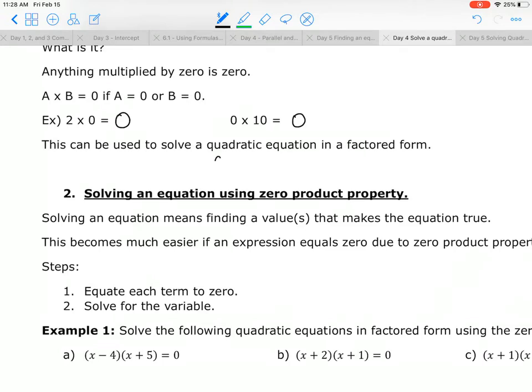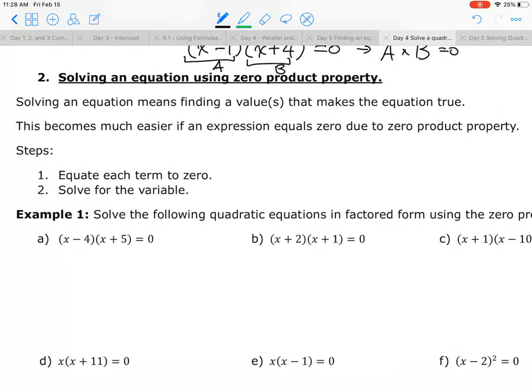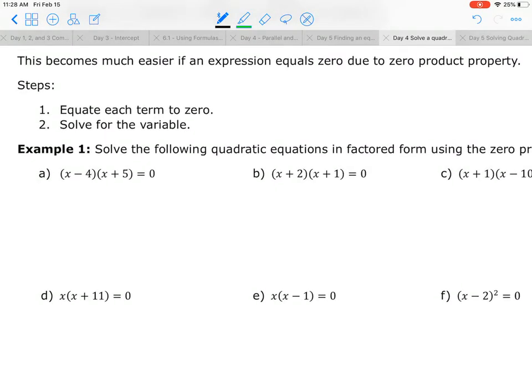So an example could be (x minus 1)(x plus 4) equals 0. Then we can consider this to be a times b equals 0, where this is the a, this is the b, right? And then we can solve for the x respectively. So solving an equation using the zero product property is basically this: equate the equation to 0. If you have some other number, then you have to move it to the other side and factor that again. So be really careful with this, but if you have a 0 on the other side, then you are pretty much set to go. Just factor it. If it is factored, then you're basically safe.